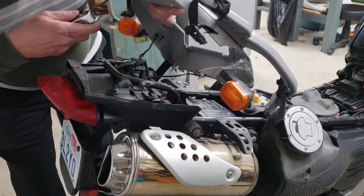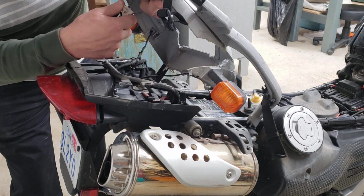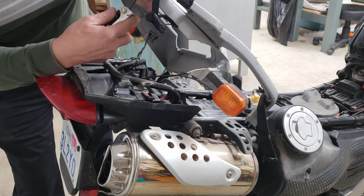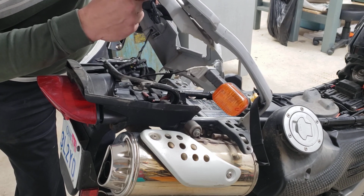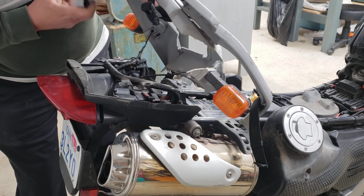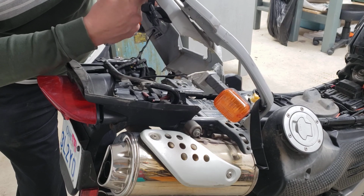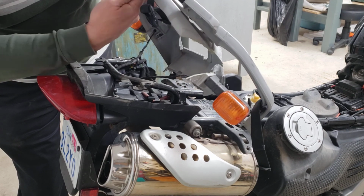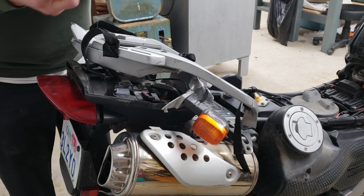Well, that wasn't going to just fall off anytime soon. It's a smaller Torx bit. Let's try the next size down. Corrosion in there. I don't think this is a threaded screw. Kind of feels like a sheet metal screw. Yes, it is. Coarse threads. Goes into the plastic like that.